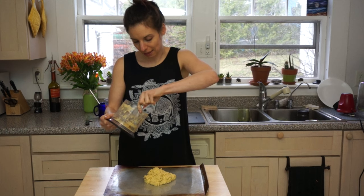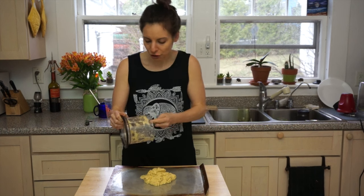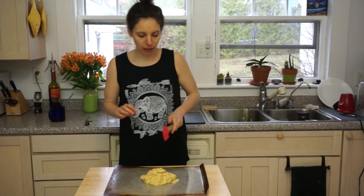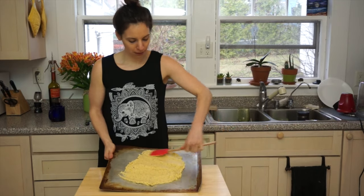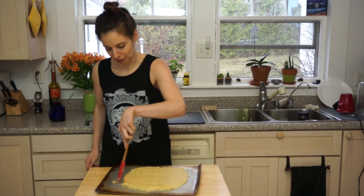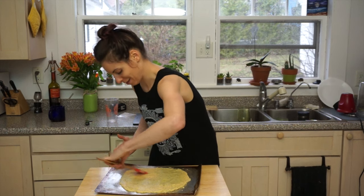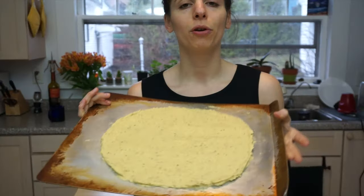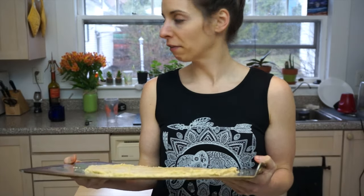Another thing about this recipe that's great is that plantains are extremely cheap — you can get three for a dollar. Do you guys know any good healthy pizza recipes? Don't tell me cauliflower pizza because that is so much work. We're going to take a spatula and just smooth it out, spreading it. You just want to spread, spread, spread, and then I'm just going to be thick on the edges because treat yourself. I always take really long in the spreading process because I just want it to be perfect. So you're going to put it in the oven for about 15 to 20 minutes at 400 degrees. I'll put it in for 15, check on it, and we'll see.